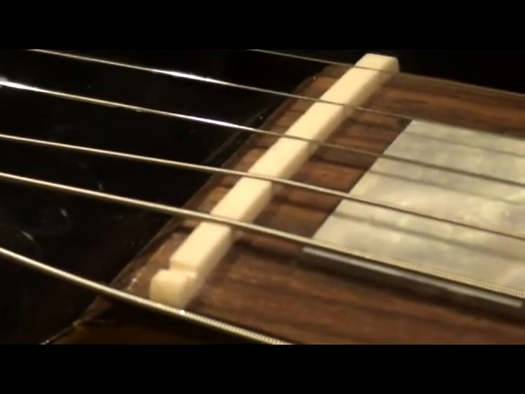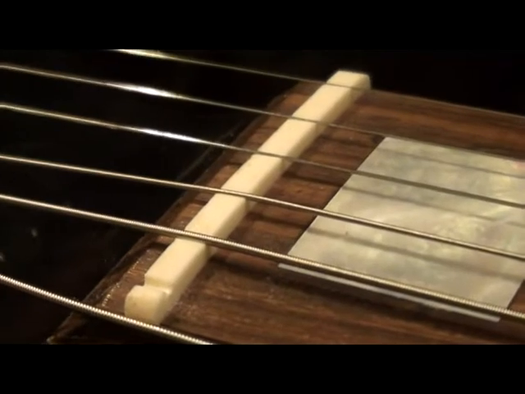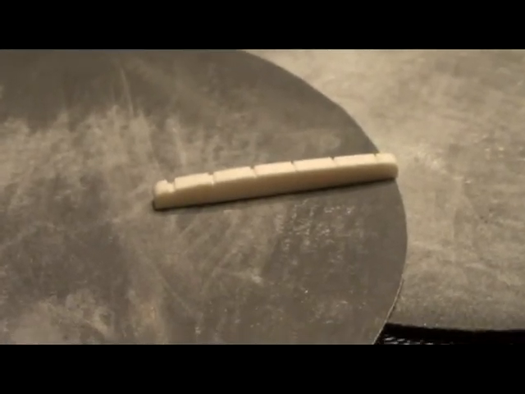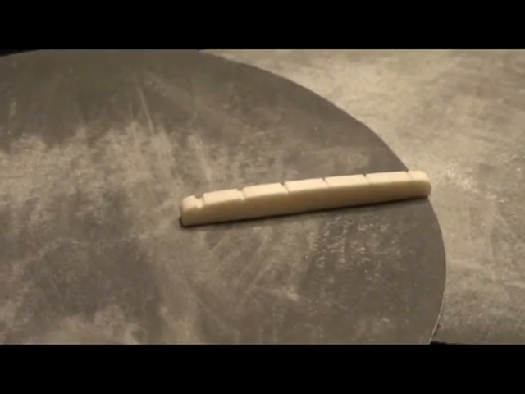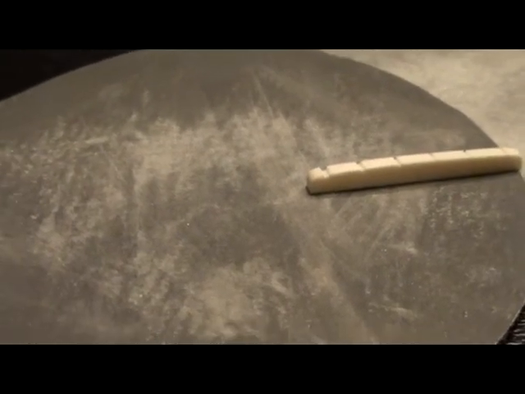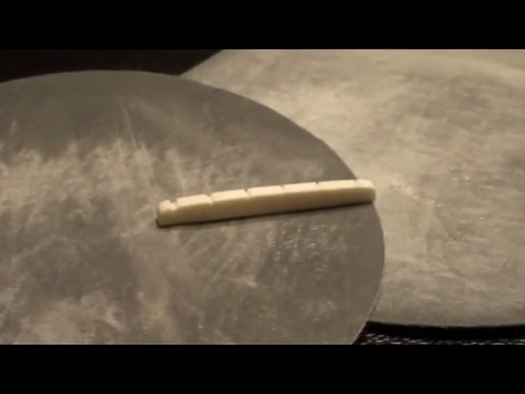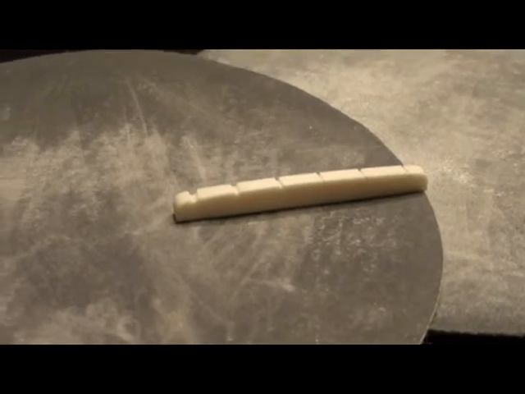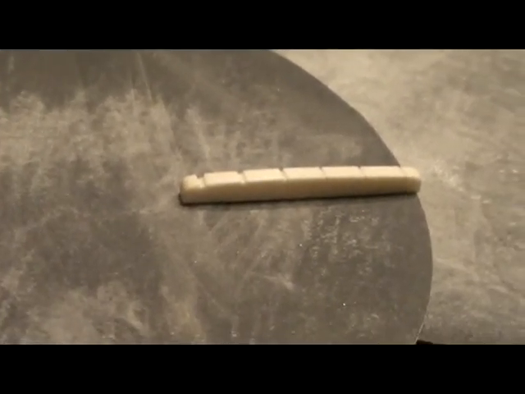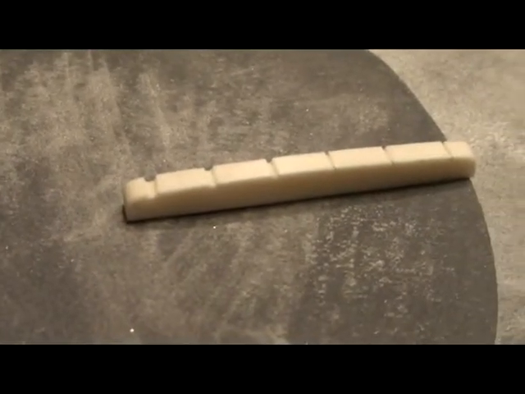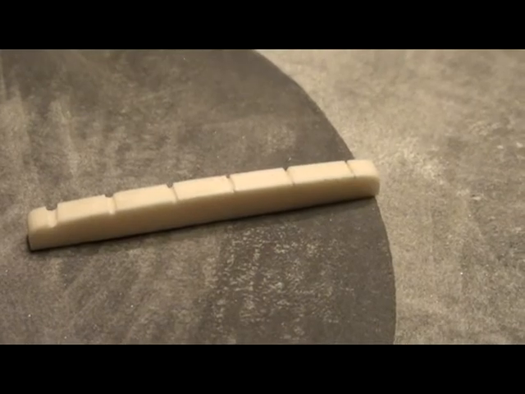Next step now is I'm going to buff them all up with my micro mesh pads, 1500 to 12,000 grit, and then they can be glued in. I have this set of micro mesh 5-inch orbital sanding discs. They are 1500 grit going up to 12,000, so I get a nice glass finish with these. I've started with the 15 and I hit it with the 18, and I'll move up through the grits.